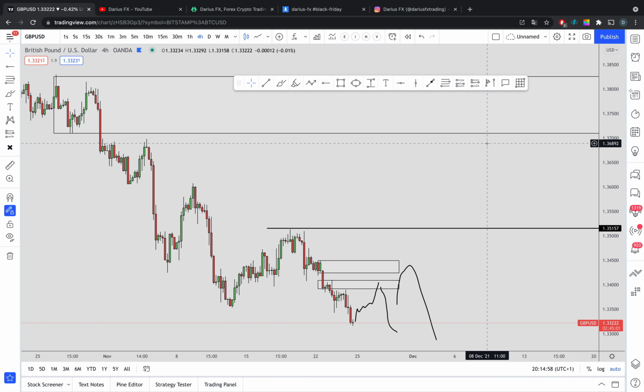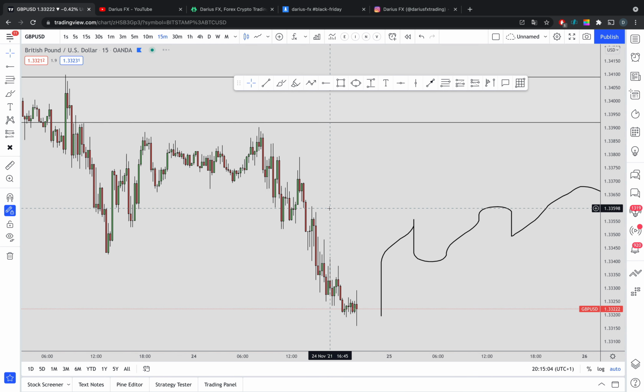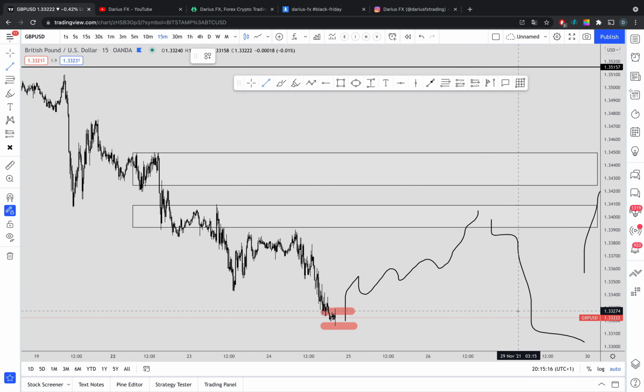Okay, then let's go a little bit lower. Also here nothing, right? Also in the lower time frames, potentially price is already preparing something for this upcoming up move. So yes, a long possibility till this zone is definitely possible, and from this zone a short is also very realistic.